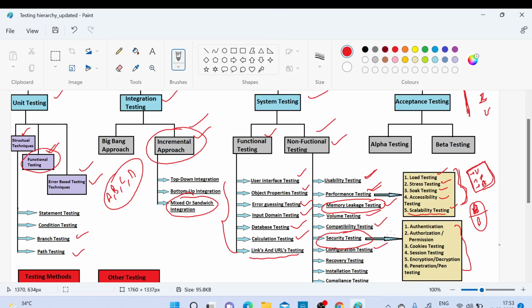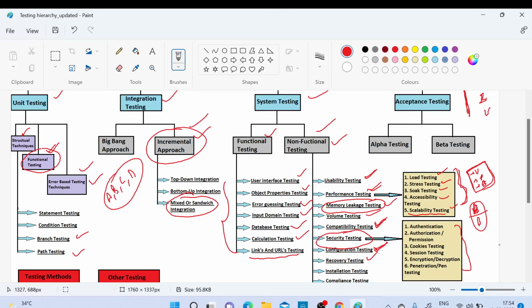Configuration testing. So what do we do in configuration testing? Basically, we verify the application access on different hardware technologies. So that is part of configuration testing. This is related to hardware and compatibility with different environments or different browsers.